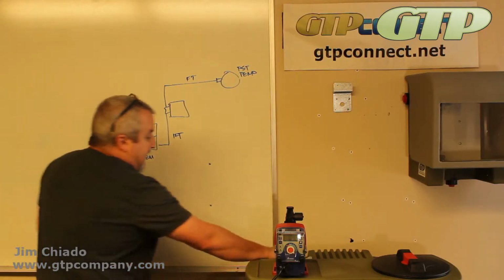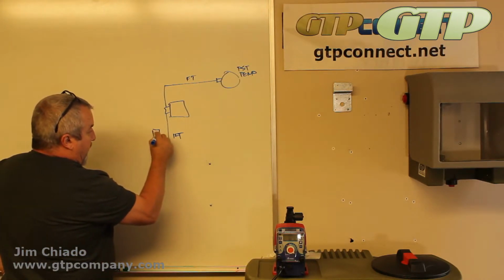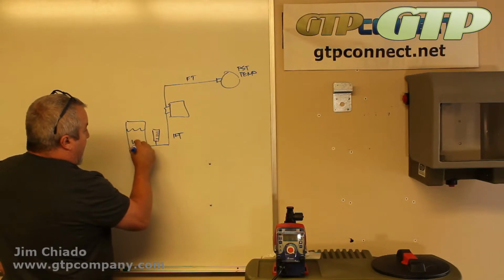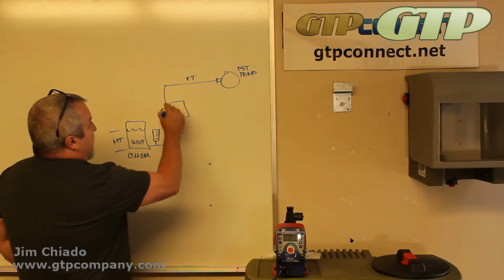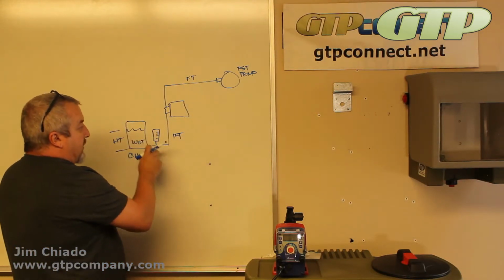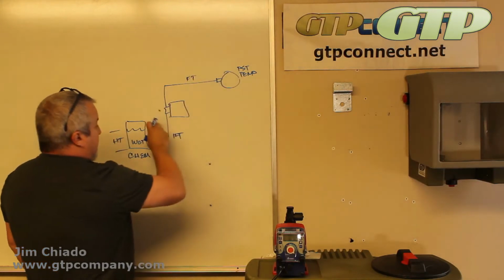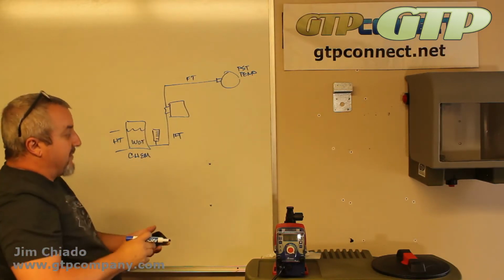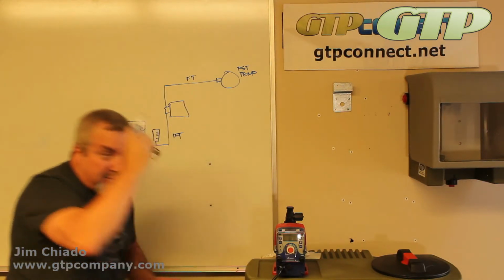So really, the suction side is the best side to do a calibration or a drawdown on. Doing a drawdown test does change a few factors. Again, we were talking about weight, chemical, height, but the pressure at the discharge point affects it a lot more in most cases than the suction side does. You'd much rather take from the suction instead of pumping into it, because that would change 40 psi to 0. This is going to change it way more on this side than on this side. So do a drawdown test, maybe a 30-second, 40-second drawdown test, and you get an average on it, and that'll work better.